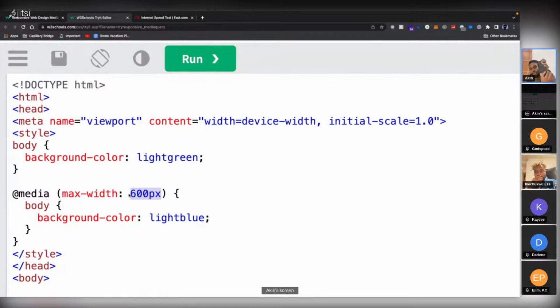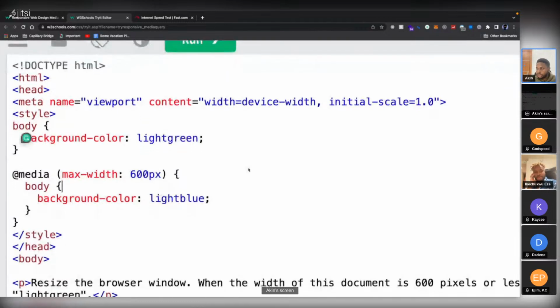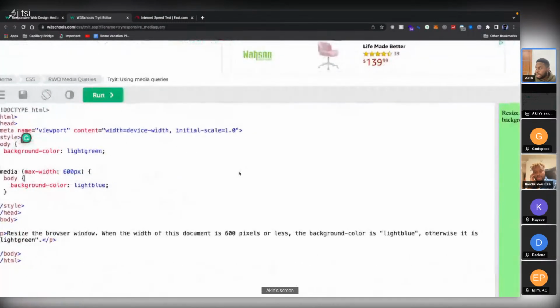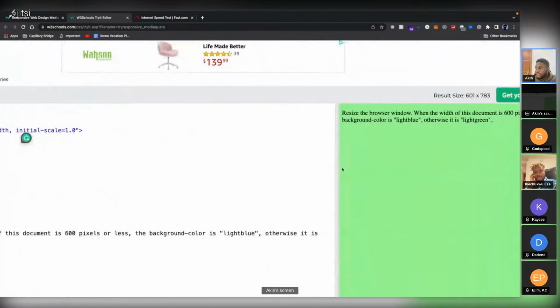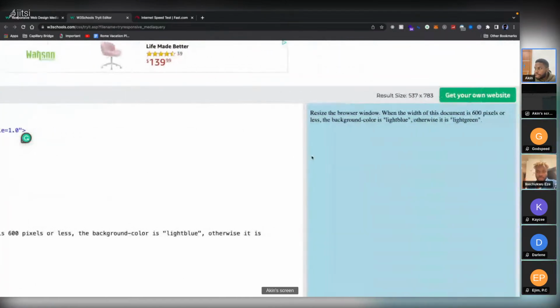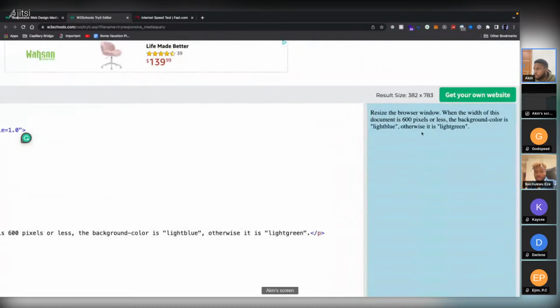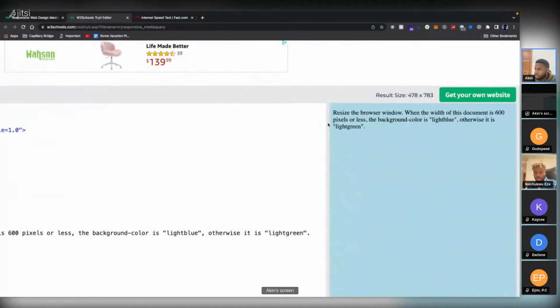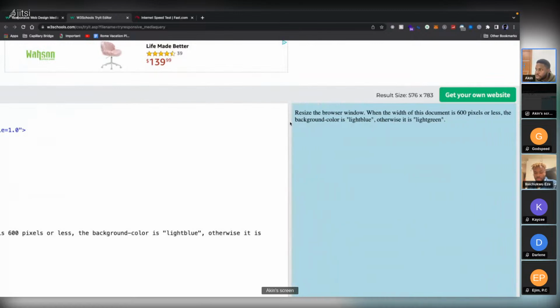This is not up to 600 pixels. So any device that has a maximum width of 600 pixels, I want you to change their color to blue. This is how it looks on a phone, not up to 600, like how phones are, 382. Keep stretching, then when it goes beyond 600, it becomes green.